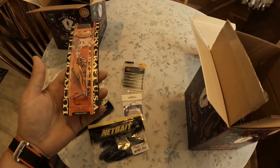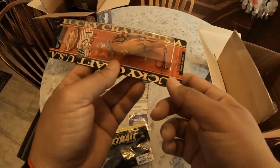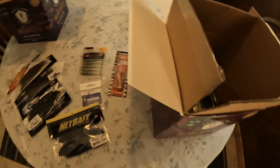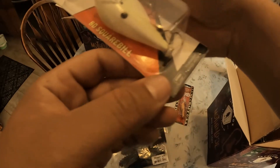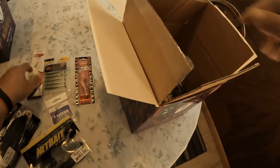We got this Lucky Craft springtime deep diver — pretty big bill on it, it's a deep diver. Wait, where's the eye at? There's like no eye — I gotta draw some eyes on that thing. Another one also missing an eye. Oh look, it does have an eye on that side. And this is the BD Baits BD Square Bow with tournament grade hooks — no idea, comment down below if you think this one's pretty good.